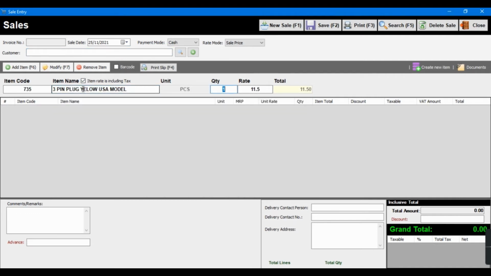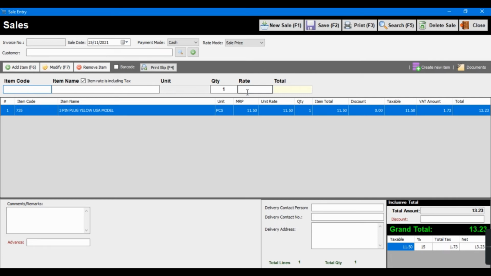If you do not want this for this particular item, you can just take it out from here, so that for this entry this will be without tax, so that tax will be added to the item. So next item, it will come automatically as item is including tax. This is because you have done it in the settings.